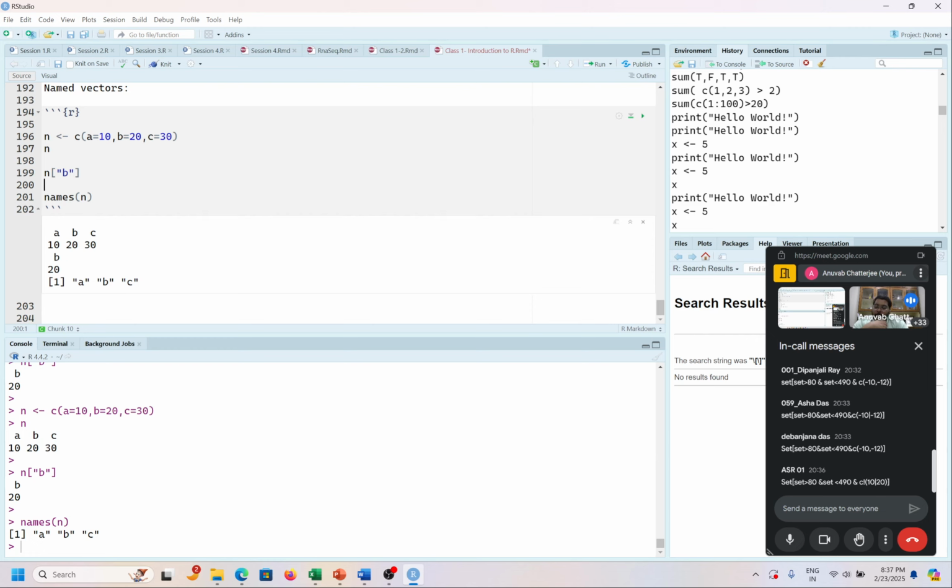And say you have another vector n1 which did not have names to begin with. You can still use the names function on n1 to give it names. I want to give it the same names: a, b, c.